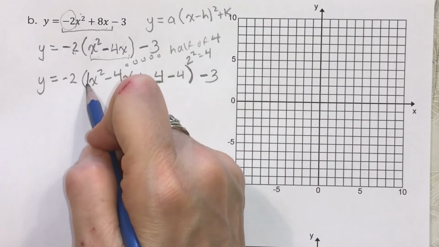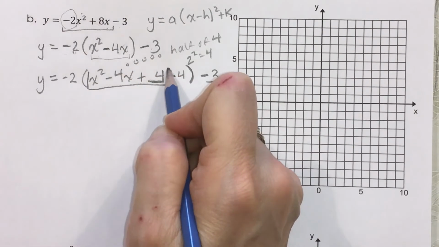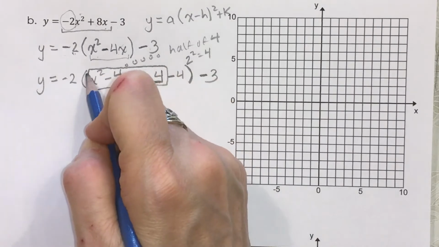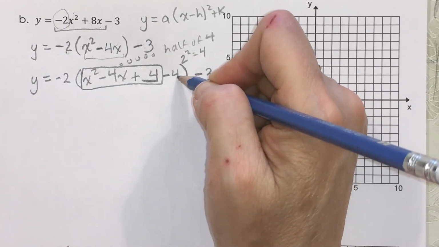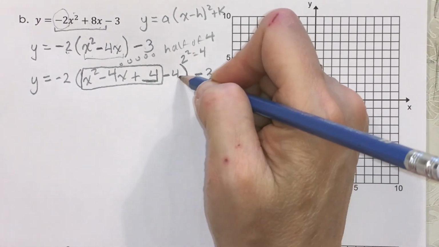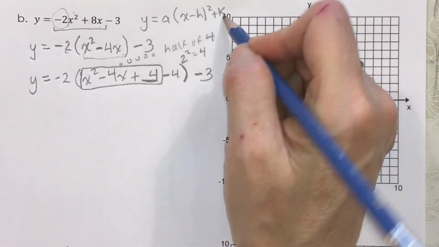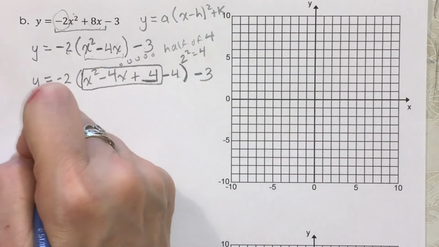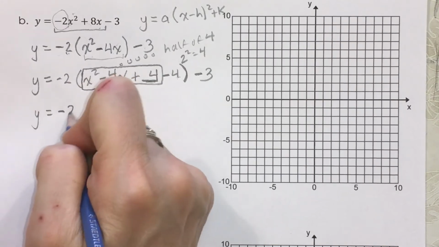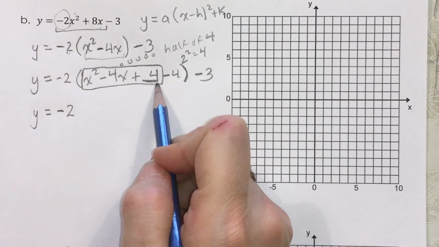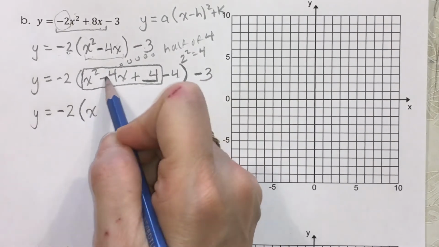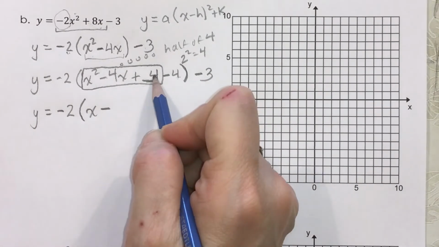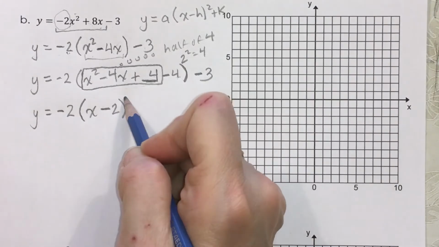The issue that happens here is these first 3 terms inside the parentheses I can put in a box. That's what forms the x part of the vertex of the perfect square trinomial, but I'm still left with this negative 4 inside the bracket as well, which is going to have to come out because it's going to help me to get that k value I need up here. So I'm going to factor the x squared minus 4x plus 4. It's a perfect square trinomial, so it's x, sign from the middle term, square root of the third term, squared.